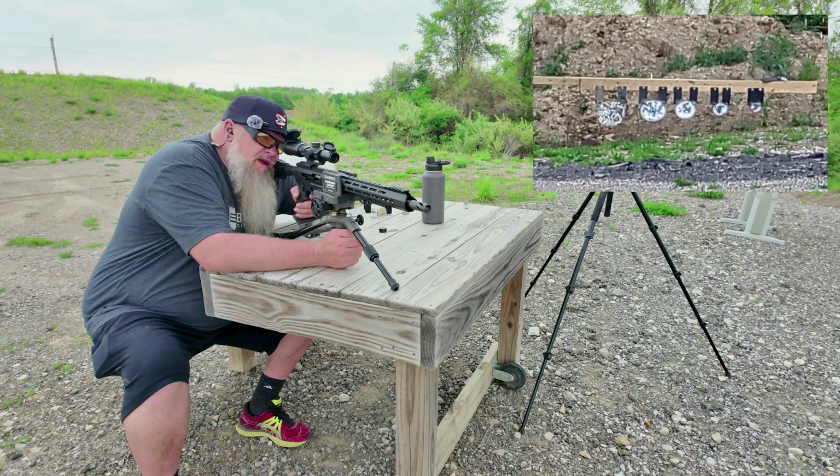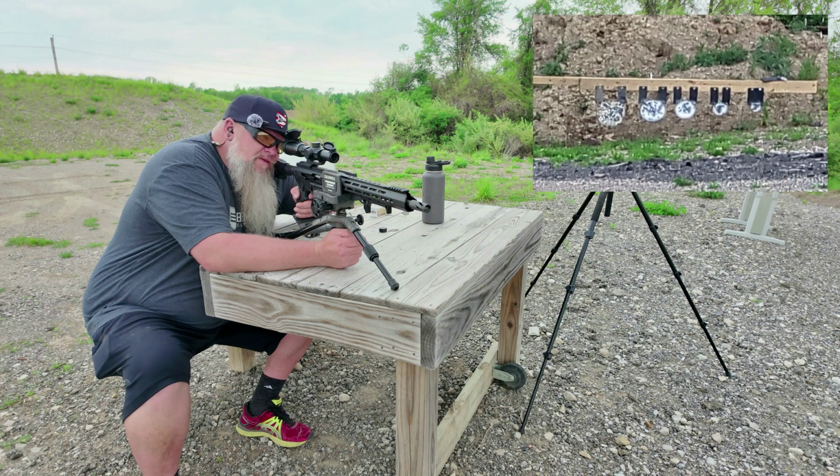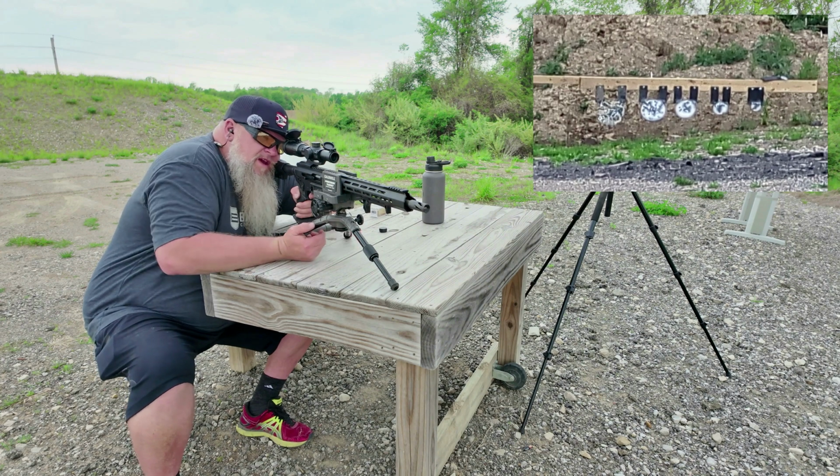It looks like we might have went low. I'll take another shot here. Nope, we're hitting. She's moving. All right, let's go to the one next to it.